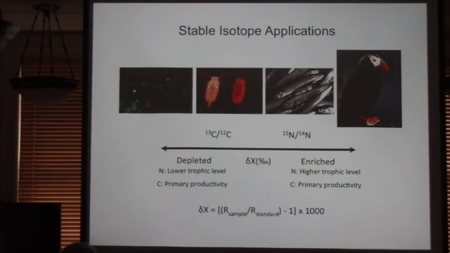And then for carbon, the variation in carbon can tell us something about the source of primary productivity. So, for example, was the phytoplankton consistent with like an offshore plume or a more inshore plume? And so that's sort of the basics of how we use isotopes, and it's a really cool technique because we can look at relationships of how the isotope signatures are associated with the ecology of the animal.